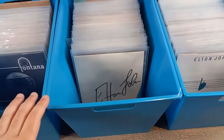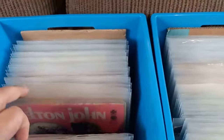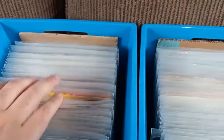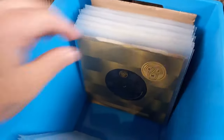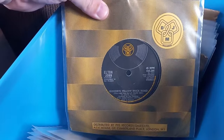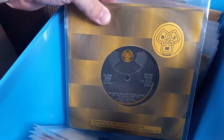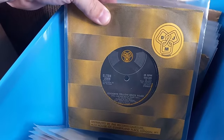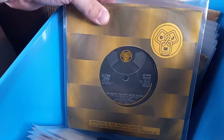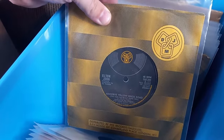The way I physically organize this reflects the way I sort through all this information in my mind. If I have multiple copies of the same single, like Goodbye Yellow Brick Road is a good example, then I'll always begin with the best condition copy. And when I say multiple copies of the same single, I mean the same label, same era.